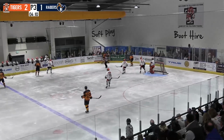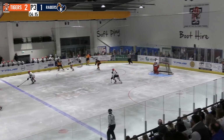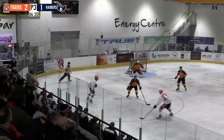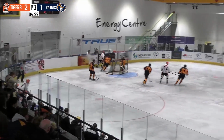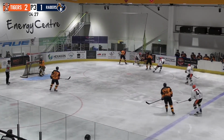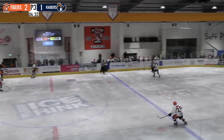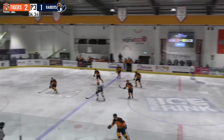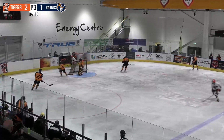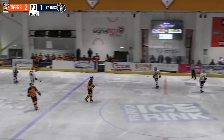A bit of intensity there between Dan Mitchell as he hustles with Jake Sylvester. And now, breakout coming from Hopkins. Switches side to side. Barry puts a delayed pass. Now drops forward. Hopkins, puck catches in his feet. A little bit of a cheap shot there from Park on Hopkins, and a little bit of a cross-check on the back there. It was off the play, it was well out of sight of the referee. But it appears that there's a bit of frustration going on. There's 6 guys on the ice. 1, 2, 3, 4, 5, 6. There you go, too many men.